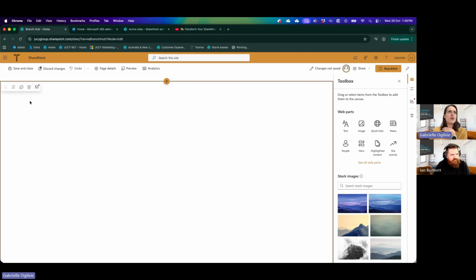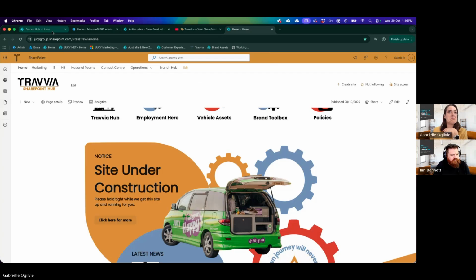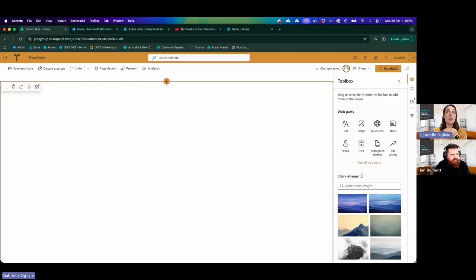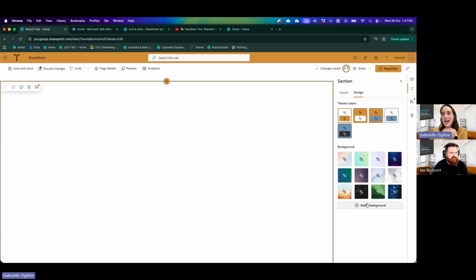All right, so the very first thing we want to do is bring in a background. Actually, what I'm going to do really quickly is have my little comparator here. So you'll see I've got this background element here. That's something fancy. We'll start there. Go to design here, and we're going to add a background.